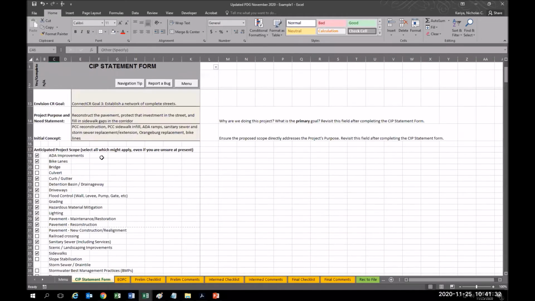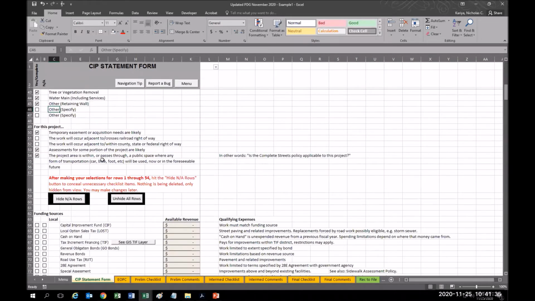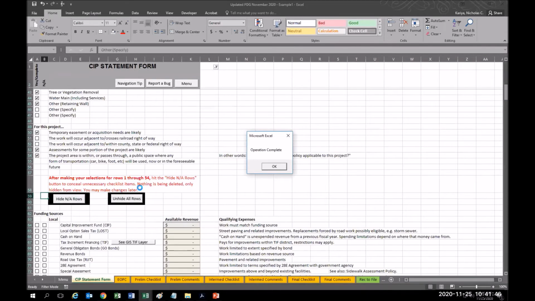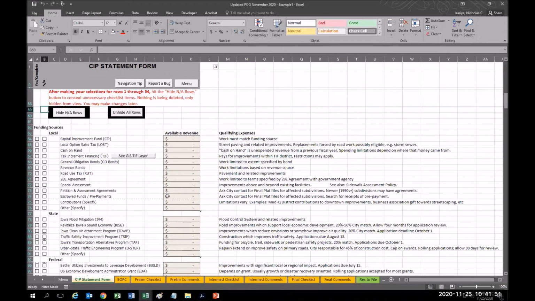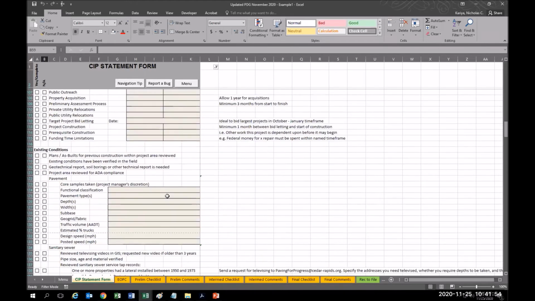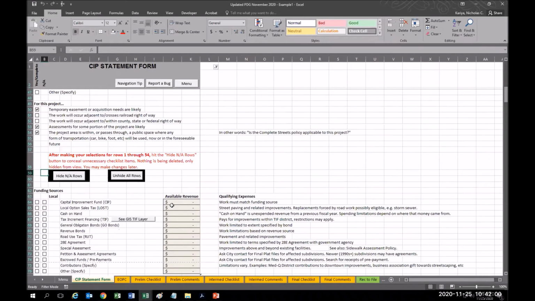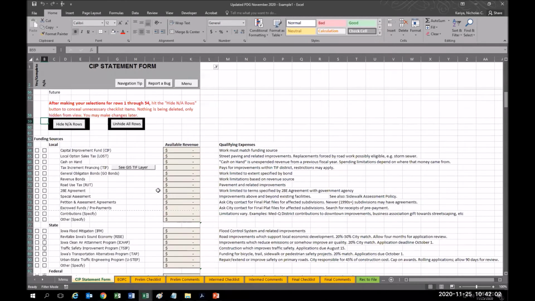So now that we have this basic information entered in for the project that we conceive just coming right in the door, we're going to hide non-applicable rows. And the program is going to go through the entire document and hide anything that doesn't possibly match this scope. So what we're left with is a reduced checklist that we have to go through, and hopefully saved ourselves a lot of work. Since this is a reconstruction project, there's still quite a bit that we need to go through, and I'm not going to go through each and every one with you, but I at least want to cover some of these sections.